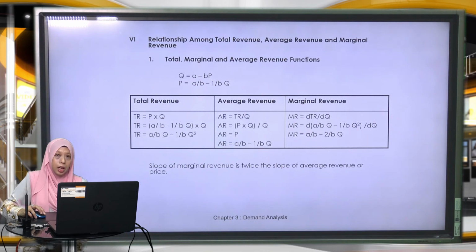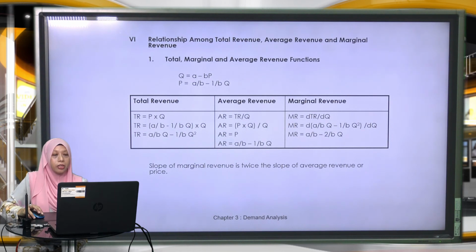Now, if you want to construct the total revenue function, first of all you need to have the price function or the conventional demand curve function. Given the conventional demand curve function, your total revenue is P times Q. That's the general formula for sales. So if you want to derive the total revenue function, always remember you need to write P in the form of the conventional function. We know that the general format of a P function is A/B - (1/B)Q, and then you have to multiply by Q. When you cross multiply, you end up getting (A/B)Q - (1/B)Q² as your total revenue function.